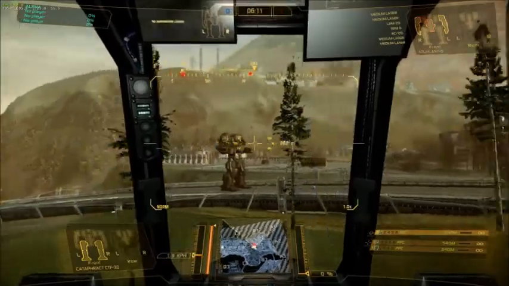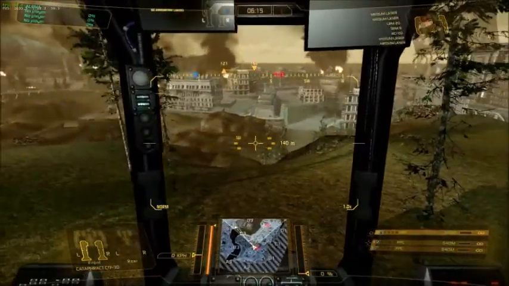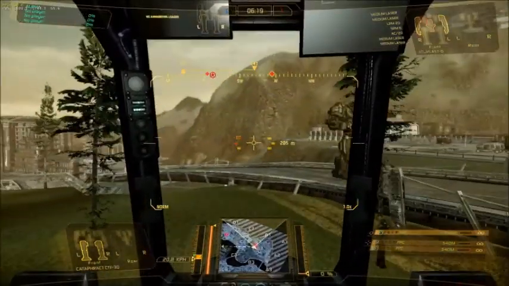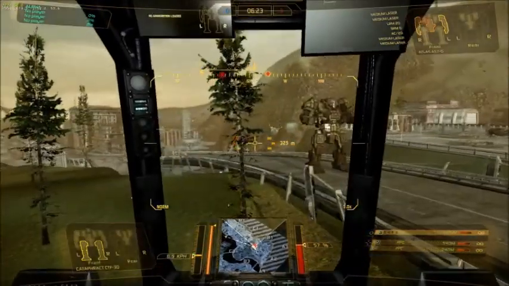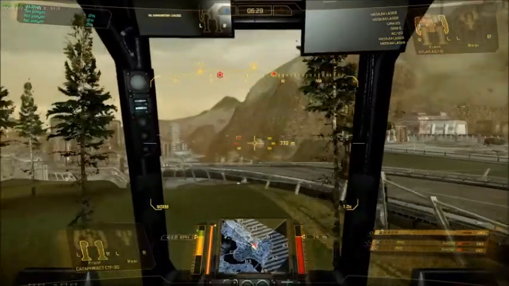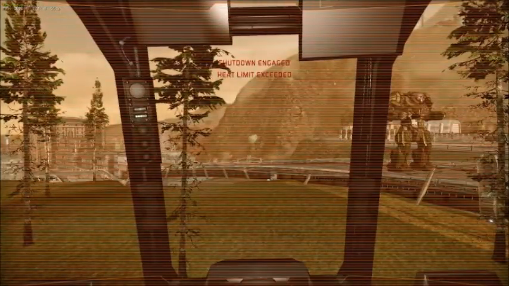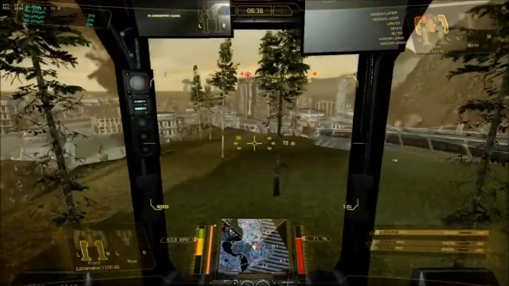And here's another scenario that I run into a lot. Let's just say this Atlas is way over there somewhere, and I know I got a good cover. If I drop right there, I won't get shot. Only problem is my heat level is just spiking up. If I shoot one more time, then I'm going to overheat, like right now. But then I got a cover right there, which means even if I shoot and overheat, I'm still under cover, so it won't even matter.